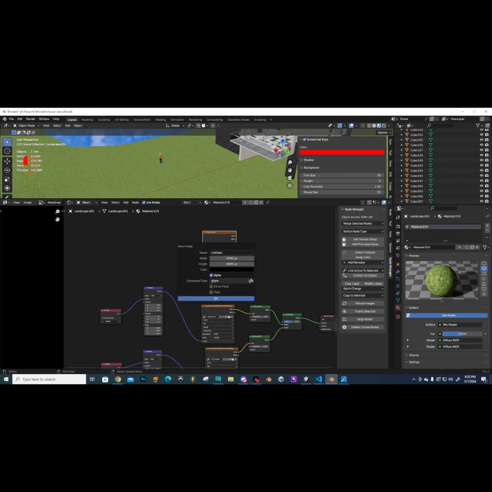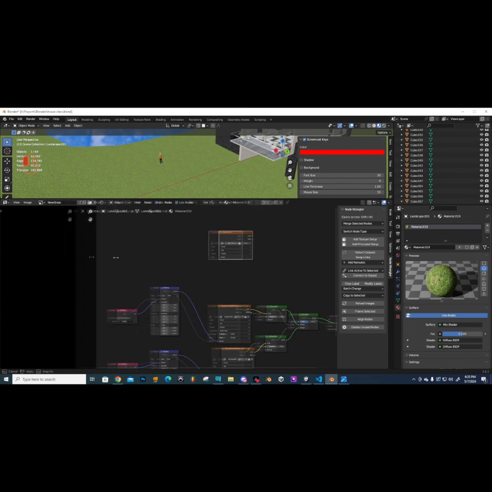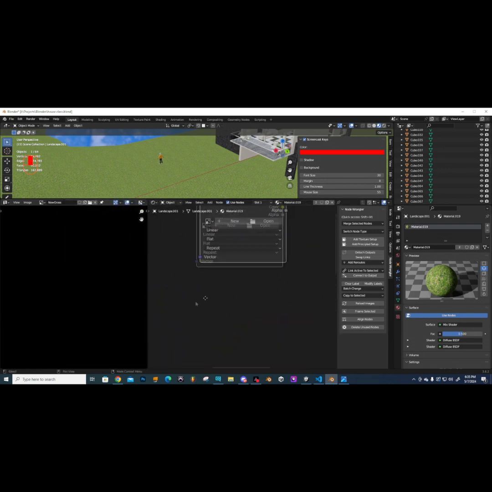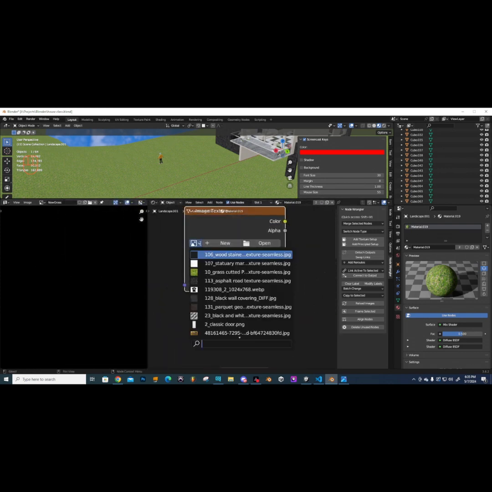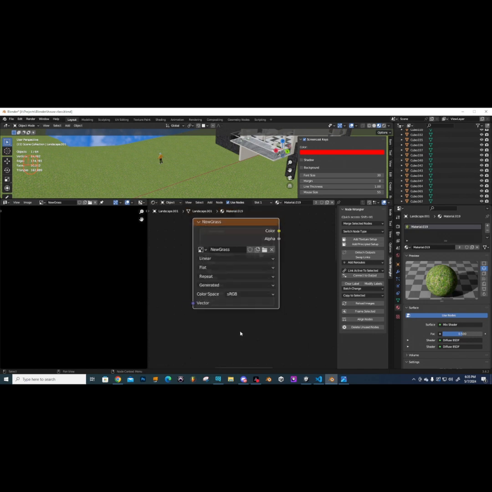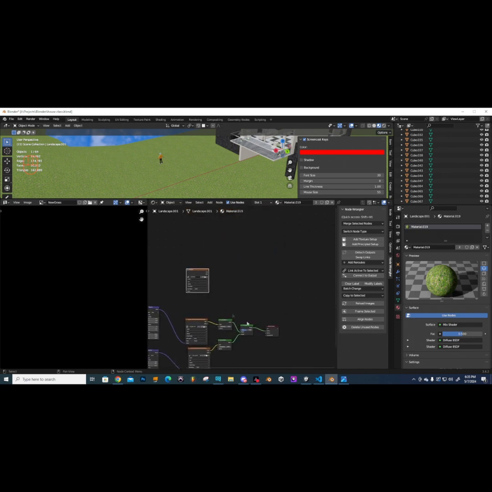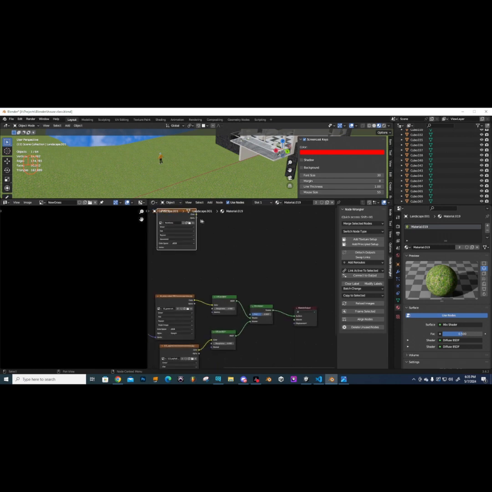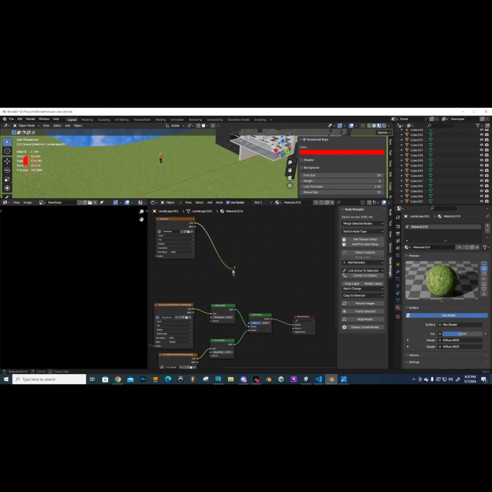And as a matter of fact, no. We're going to select right here where we should be able to go to the new grass that we created over here. So we'll just hit the drop down box and find that one that says new grass right there. All right, bam, and we're going to put the color into our factor right here.